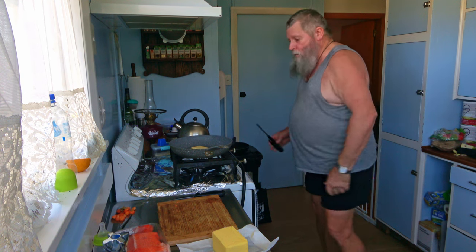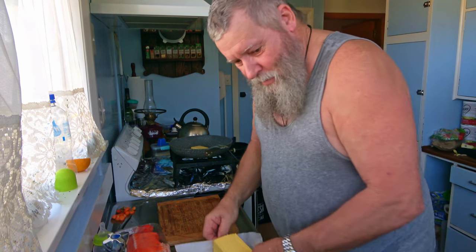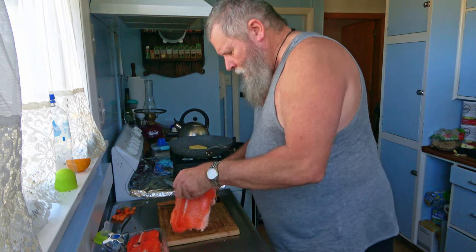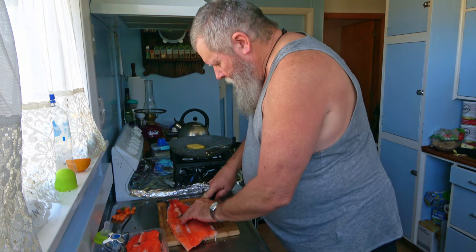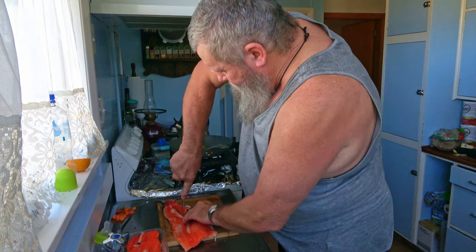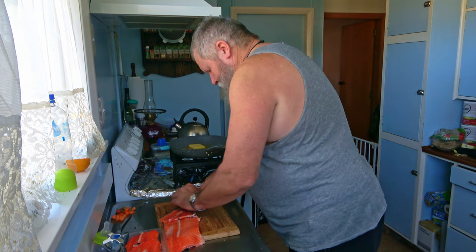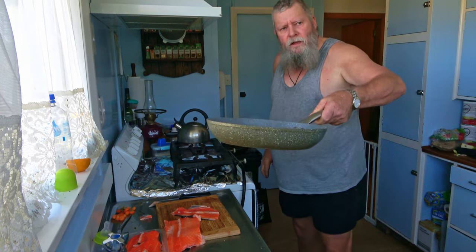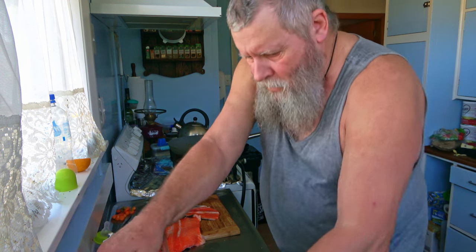I don't know what Rangi's doing mate but it's probably not much — Rangi's down there probably on her phone doing something. Now a lot of people with the frames will put them in flour, and that's what we used to do, but we're not going to do that anymore. We're just going to cook them up in a bit of butter because it grows hairs on the chest. Good sharp knife too Trebs, working with fish. This frying pan is a low to medium heat one — it works and it does the job my old mates.